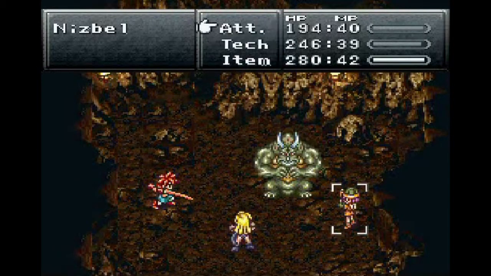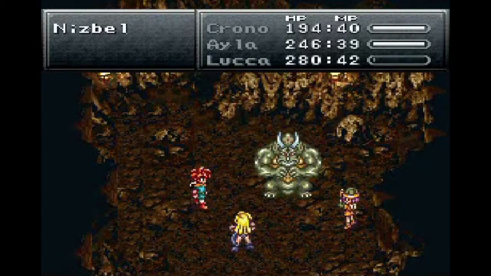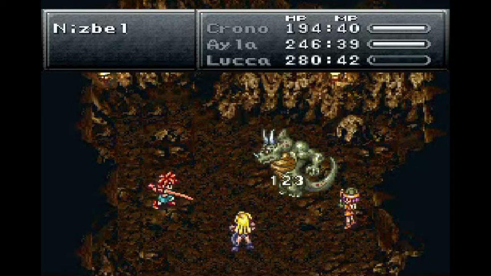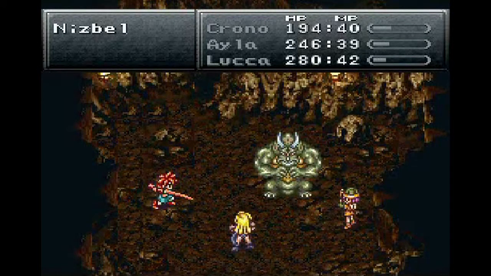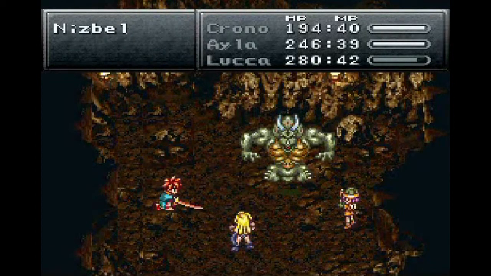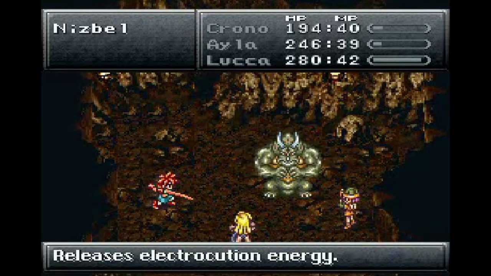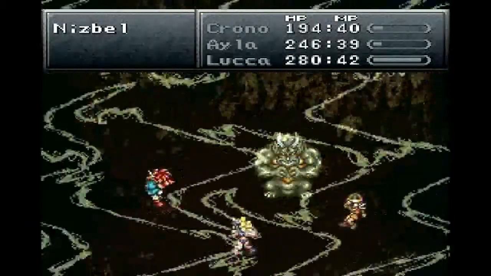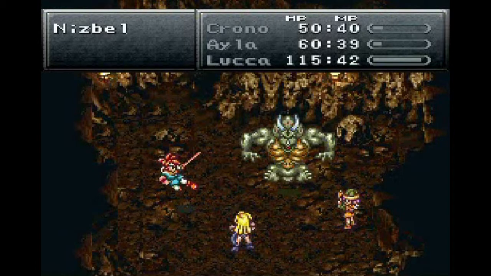So yeah, shocking still is the thing you want to do here, even if it itself won't do a lot of damage. And Luca's not contributing too much, but it's still helping. What? I really hope that was a critical hit, because otherwise, she's making Chrono look like a wimp. No, she's constantly doing that. Oh.